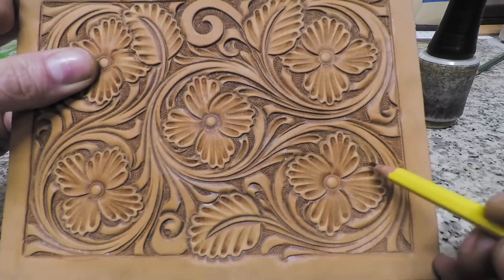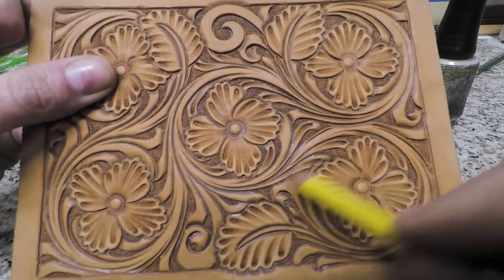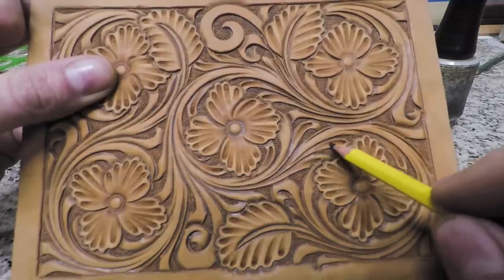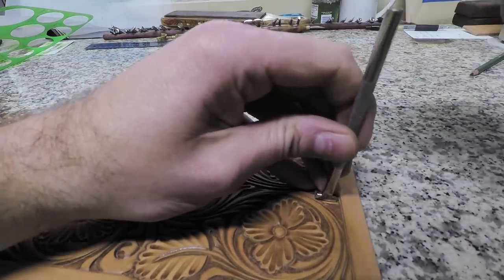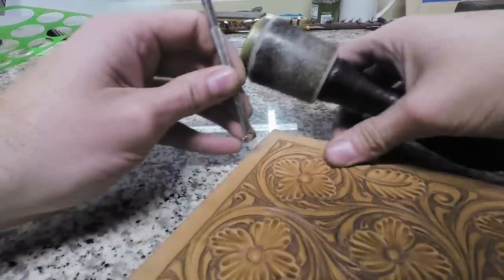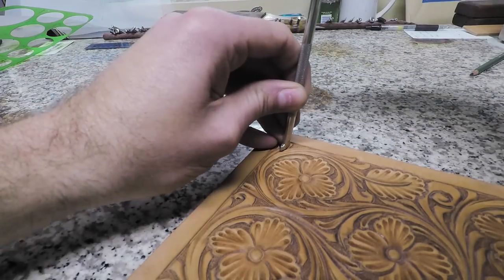to where the tail of that thumbprint just fades out, just like our beveler. So as it narrows up here, our pear shading or our thumbprint fades off in that area as well. And that's just a preferred look for me. Like I said, there are no hard and fast rules in any of this stuff. Whatever you like, the way you like it to look, that's all that really matters.